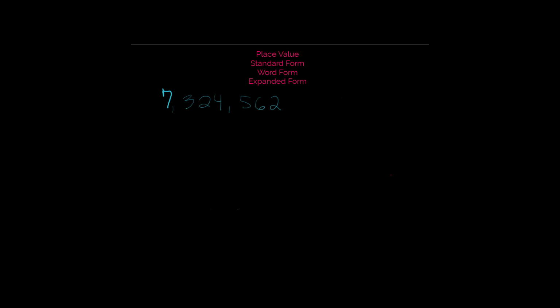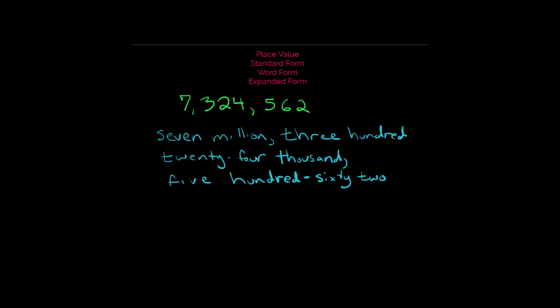And the next two, especially word form, are pretty self-explanatory. We're going to actually write out the value 7,324,562 using words, and we'll still separate it by commas in the same spots where those original commas are. As we go through this example, we'll see how we see the numbers and the labels step by step. As you can see here in blue, I've rewritten the number with the same value with words.